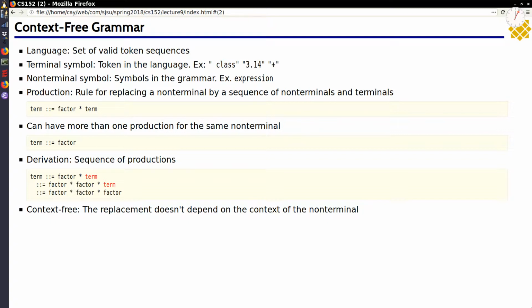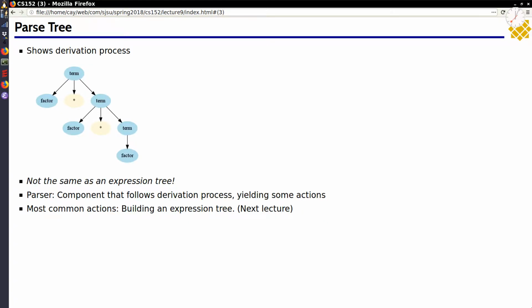Of course, now I also need to figure out how do I further reduce factor, because factor is still a non-terminal, so it's not something that can be a part of the language. And we'll see in the next slide how to do this. So that's the basic idea of context-free grammars. The context-free grammar is a set of productions, these rules with a colon, equal, and then one keeps running those productions until one has derived a string that only contains terminals, and that's then a string in the language.